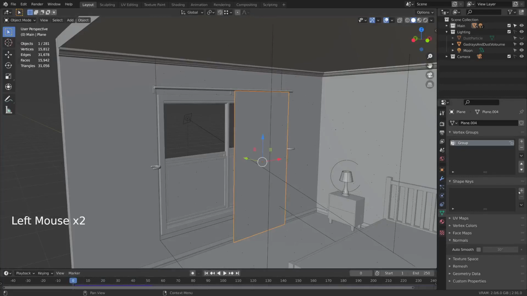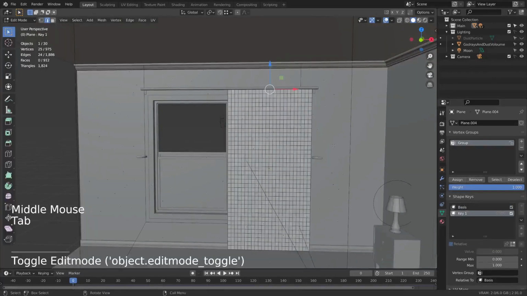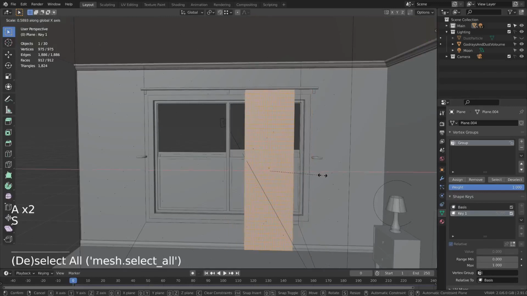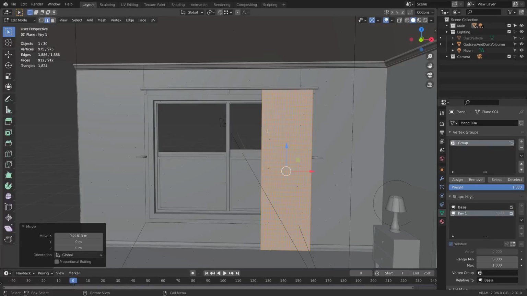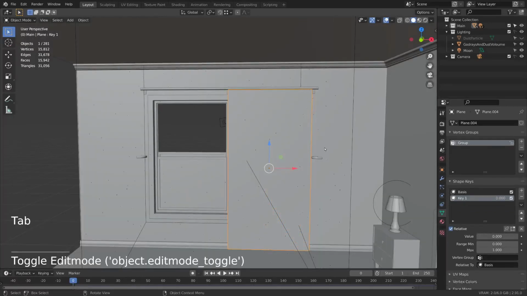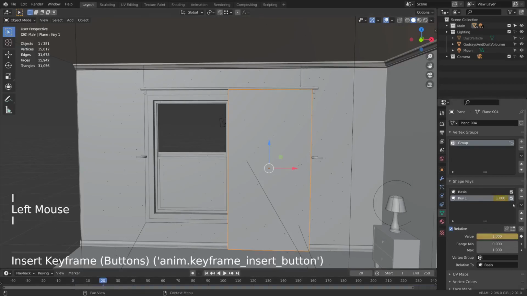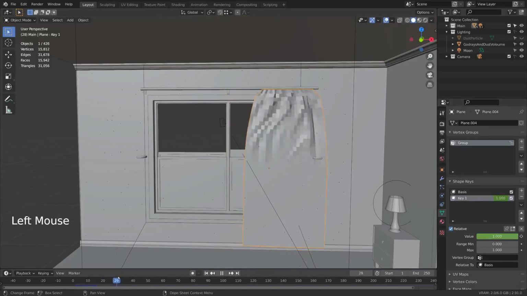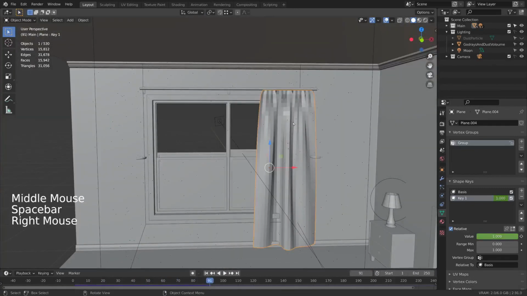What you want to do is add some shape keys. So you need a basis one and then a second one, which will actually be the different shape. And then you can just scale it down a bit and then move it over here or something. Now only the part that is pinned will actually matter where it is. The rest will be kind of ignored by the cloth modifier. So you just want to add a keyframe at 0 and a keyframe at maybe about 20 or so. That is 1. So press play and your cloth will simulate.